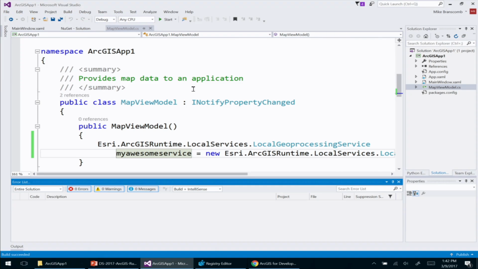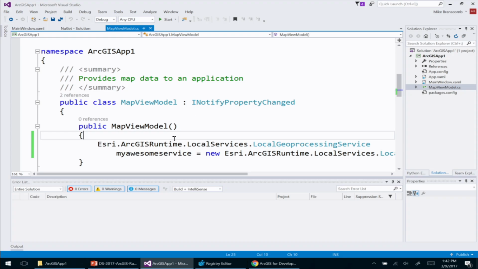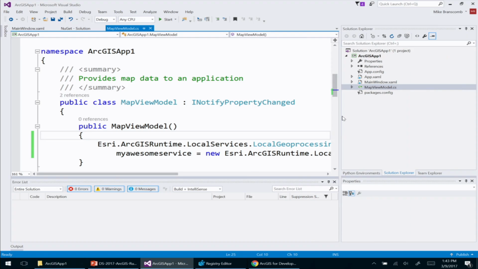And if I rebuild, that builds successfully. And I'm actually able to now start building an ArcGIS Runtime SDK for .NET WPF application with local server functionality. Now, Morten talked in his demo about how the NuGet package and the referencing system is automatically building the deployment for you within your output folder.